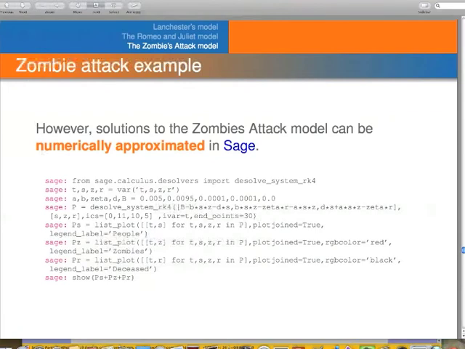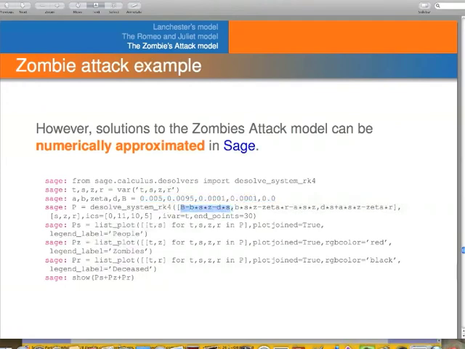However, Sage has some really excellent numerical approximation techniques. One of them is called Runge-Kutta, and that's specially designed to numerically solve a system of differential equations. Again, you have to set this up very carefully. You have all your variables. In this case, we're going to mix our dependent and independent variables. They're all going to be variables. So t is the independent variable here, of course, and s and z and r represent the dependent variables. And then we have these constants, alpha, beta, zeta, delta, and b. And we're just going to set them equal to this just to get started and see what happens.